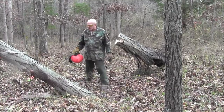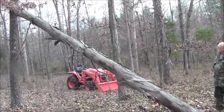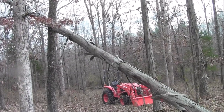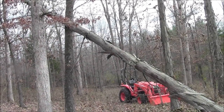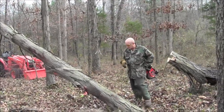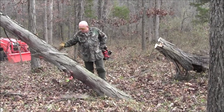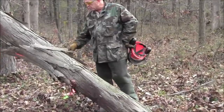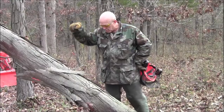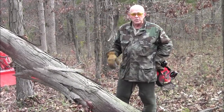And now that it's on the ground, you see it's still hung up, being held up by two trees. And we're going to go ahead and do a couple of our vertical cuts, just in case somebody hasn't seen that. We do a cut part way till it starts to close, put in a wedge, cut on through the bottom, and then the upper part will chunk down and stab into the ground. And we'll do two or three of those.